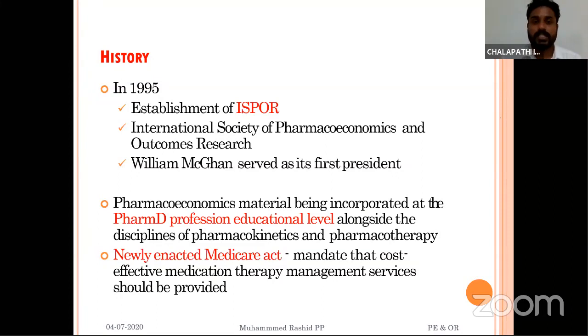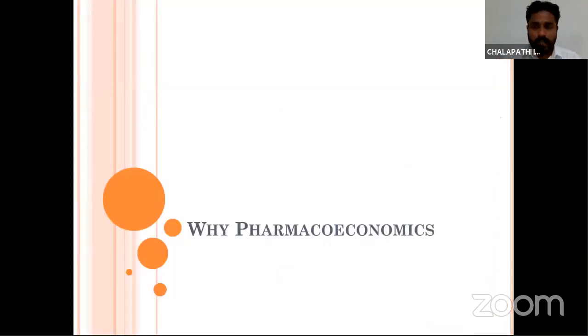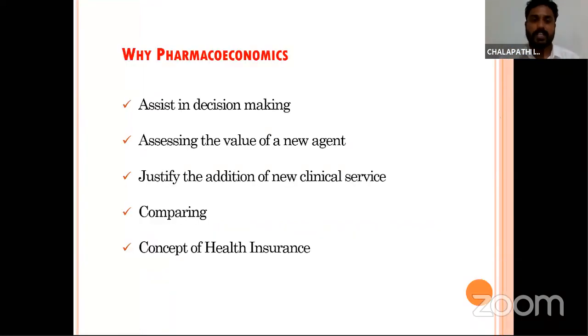into the pharmacy disciplines. And now the question: we know that pharmacoeconomics is, we know the definition right now. I mean, we know what it is and we know how it came. And now the question is, why do we need pharmacoeconomics? Actually, I already said why we need it in the starting phase, I just touched upon it. And now we look at why we need pharmacoeconomics specifically. If you look into this, that is what: assisting decision making.